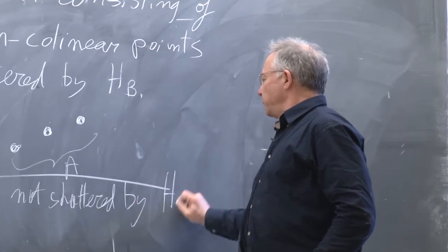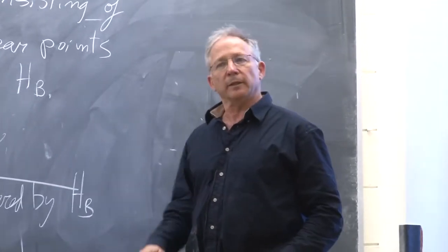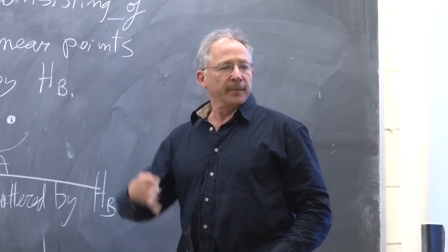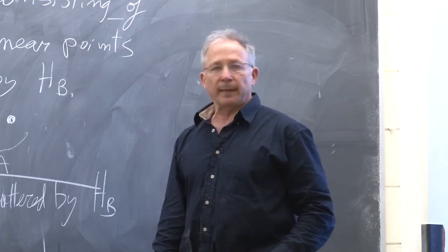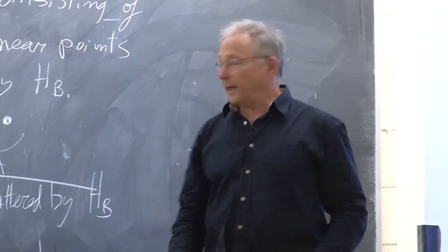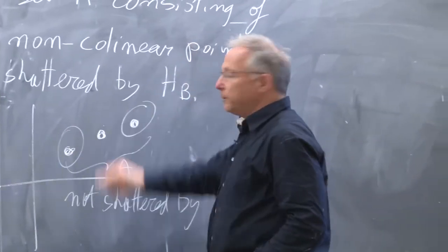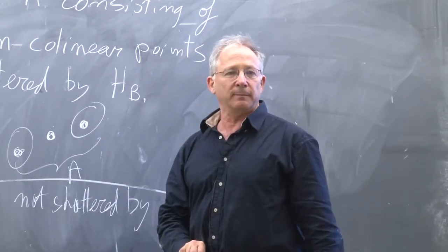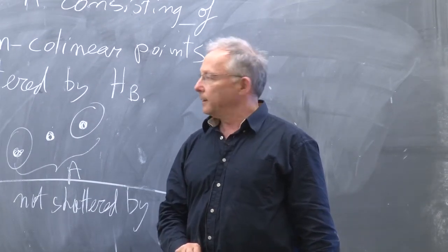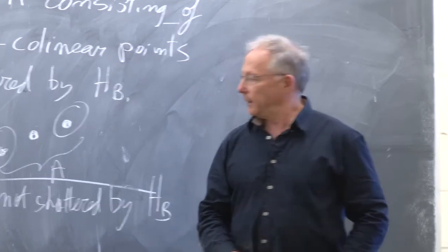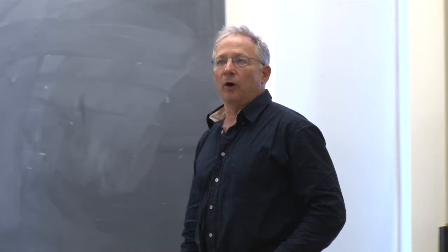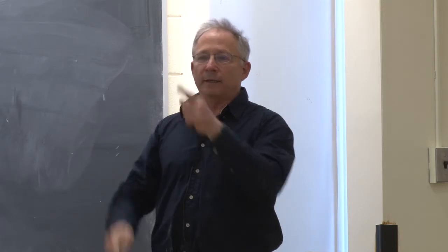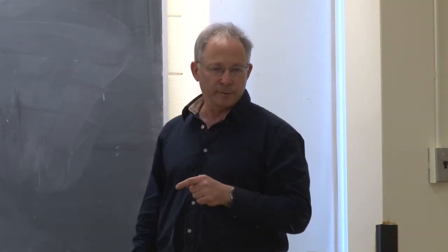To show that it's not shattered, you have to give me a subset that no ball can cut. Which subset should I pick? Yes? Right. If I take the 2 outer points, I cannot have a ball that will just pick these 2 points and will not pick the middle point. So every set of 3 collinear points is not shattered because I cannot pick the 2 endpoints with a ball that will not at the same time pick the middle point.